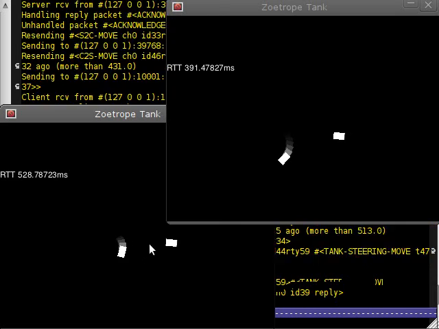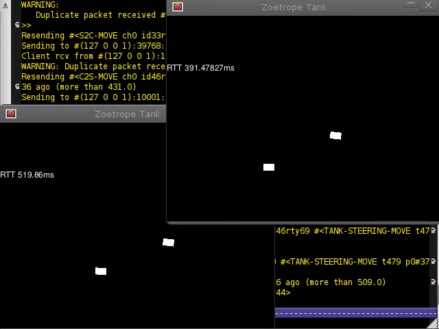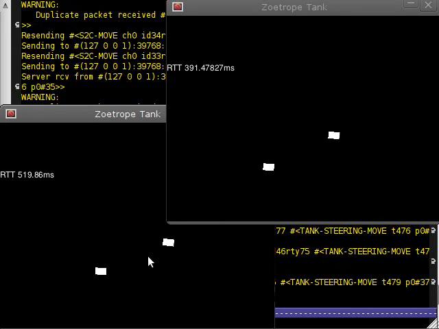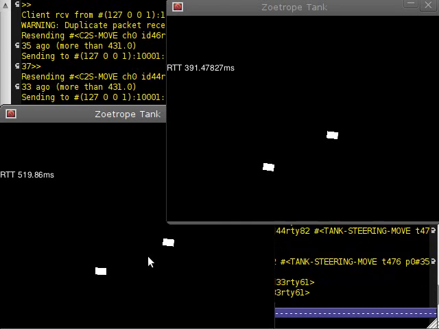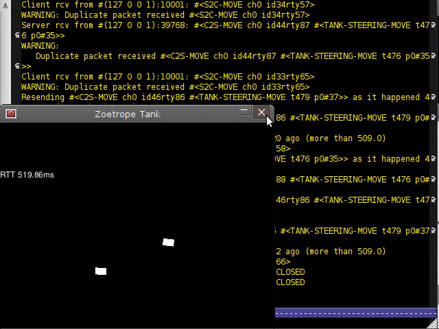You wouldn't want to display this game information directly. You'd probably want to put a separate graphics layer on top, and rubber band them towards these positions. This is actually printing out the raw data. But yeah, that's about it for now.